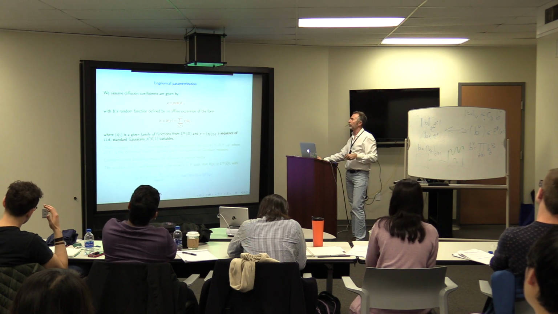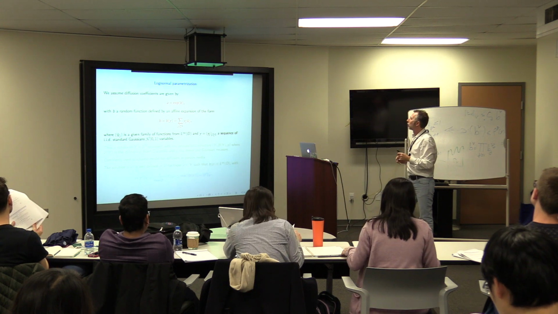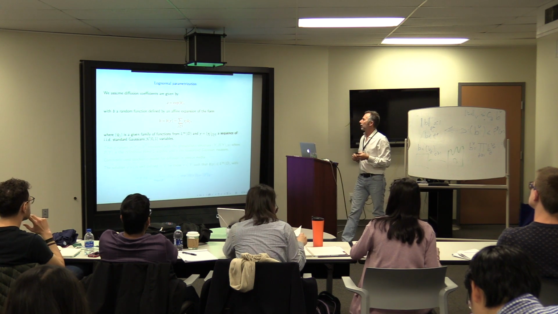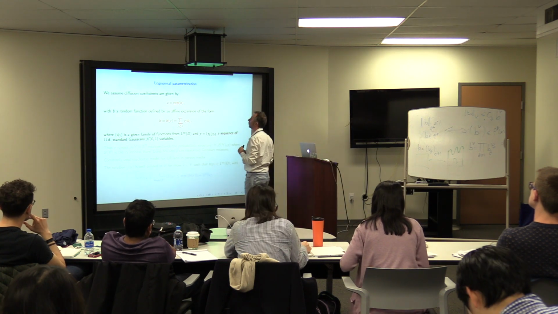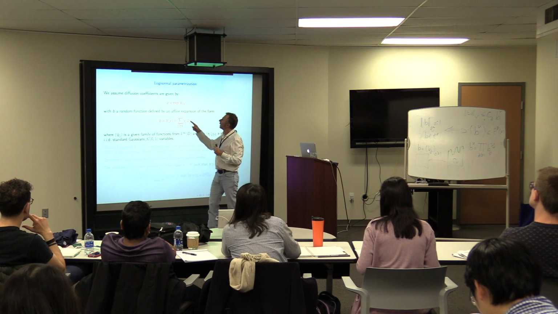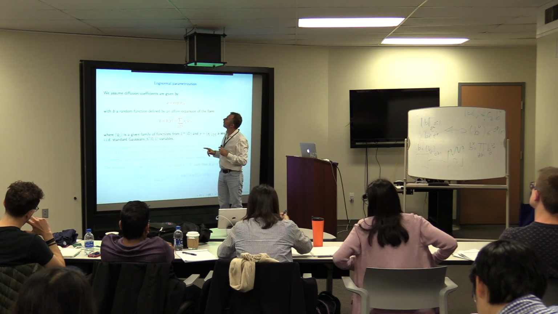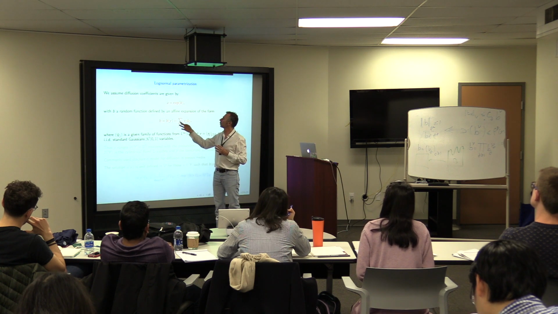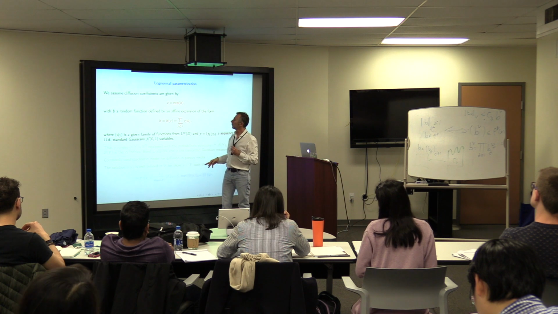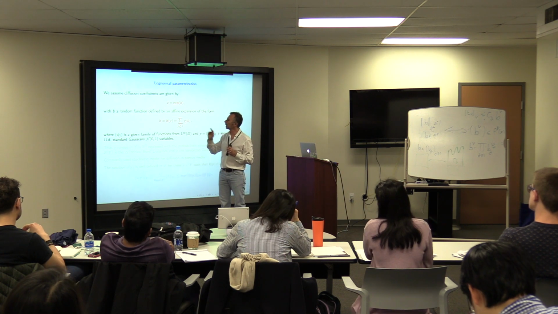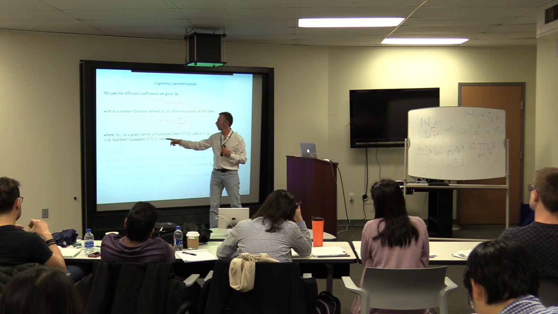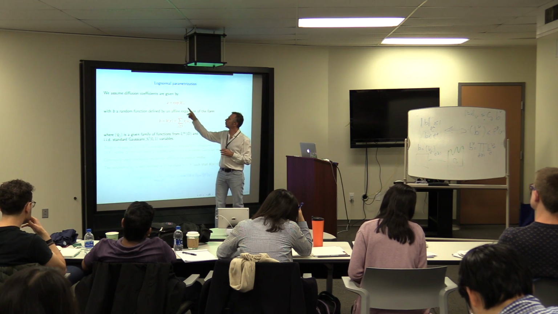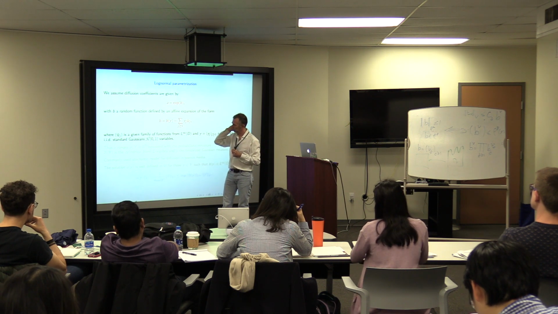Now let me finish with one last model, which is the log normal parametrization, and which is a little bit more nasty in a sense. So in that case, I'm again looking at the diffusion equation, but now my coefficient is going to be the exponential of a Gaussian random field. So a Gaussian random field which will be described this way. I'm again assuming that I have a sequence of functions, and these yj now are independent standard Gaussian variables. So when you do that, you have a Gaussian random field, and I'm assuming that A is the exponential of this field. Okay? So what does it mean?